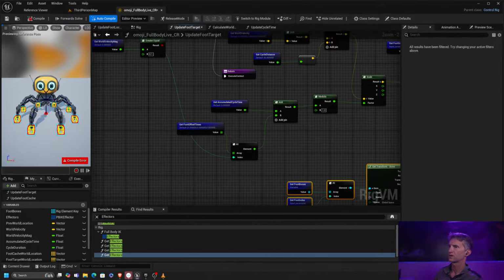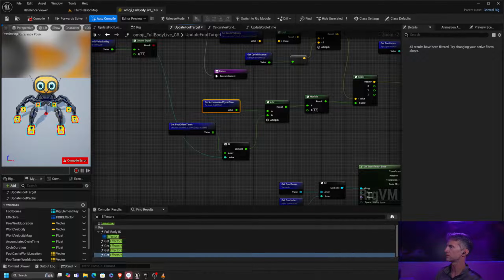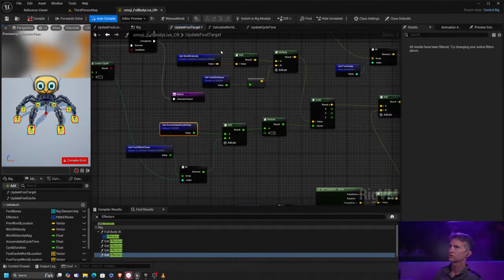We have our scale, we have our accumulated cycle time, we have our offset, our cycle distance. So here's our world velocity and our cycle distance. Is that what we want?